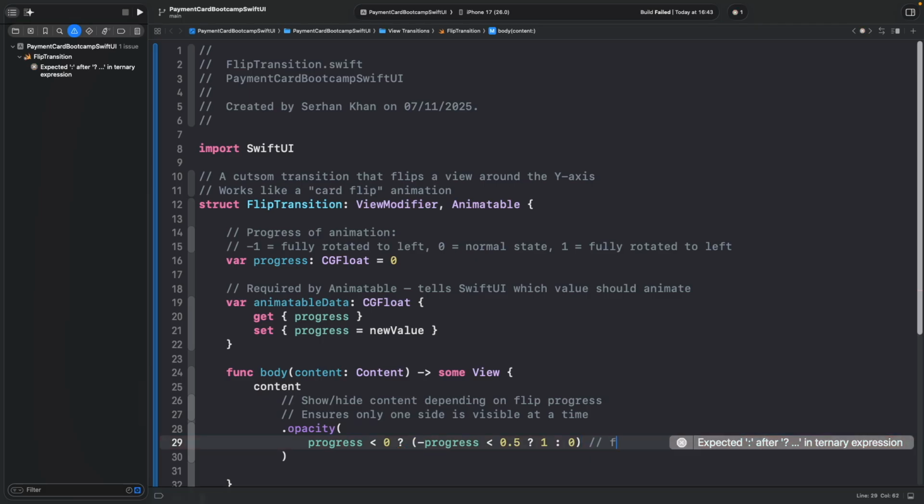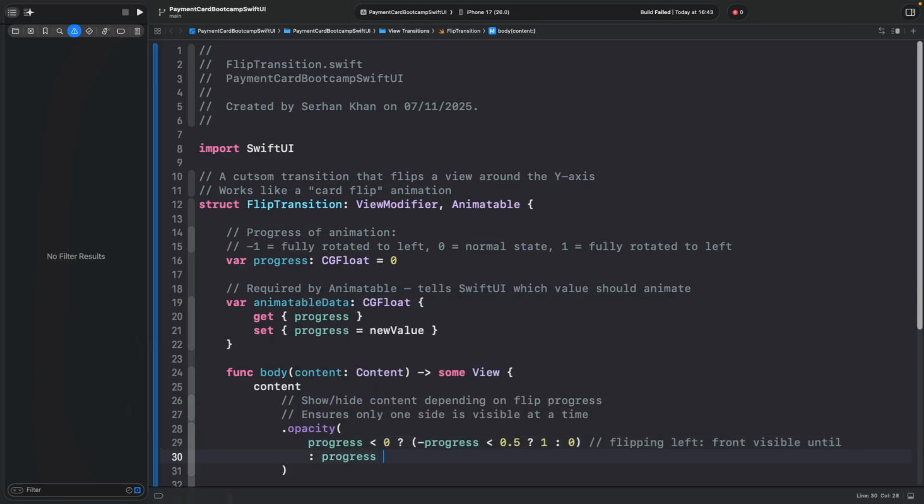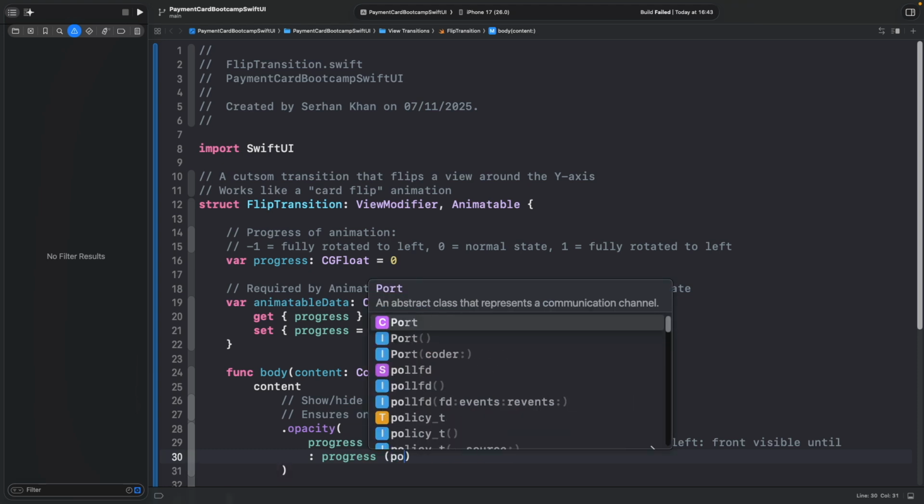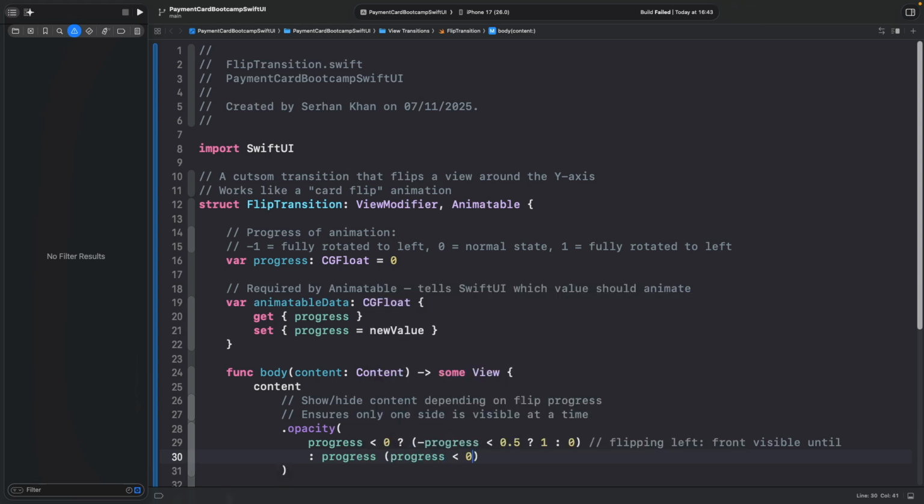So for the actual flipping, let me make a comment here as well: left front visible until. And if this is wrong, if it is greater than 0, we are going to have the positive progress value. If it is less than 0.5, it's going to be 1, and if it is greater than 0.5, it's going to be 0. So this will be flipping right.